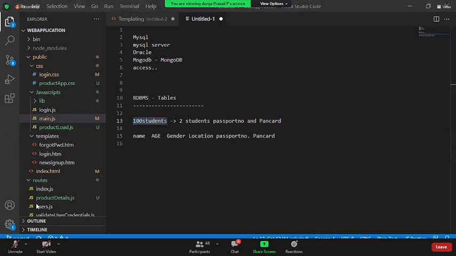Yes, sir. As we don't have the data to be stored, we simply put null. So just for 2 students there is a passport and PAN card, but for the remaining 98 members we are storing the null value. That is not at all recommended. Okay, so how do I avoid this?